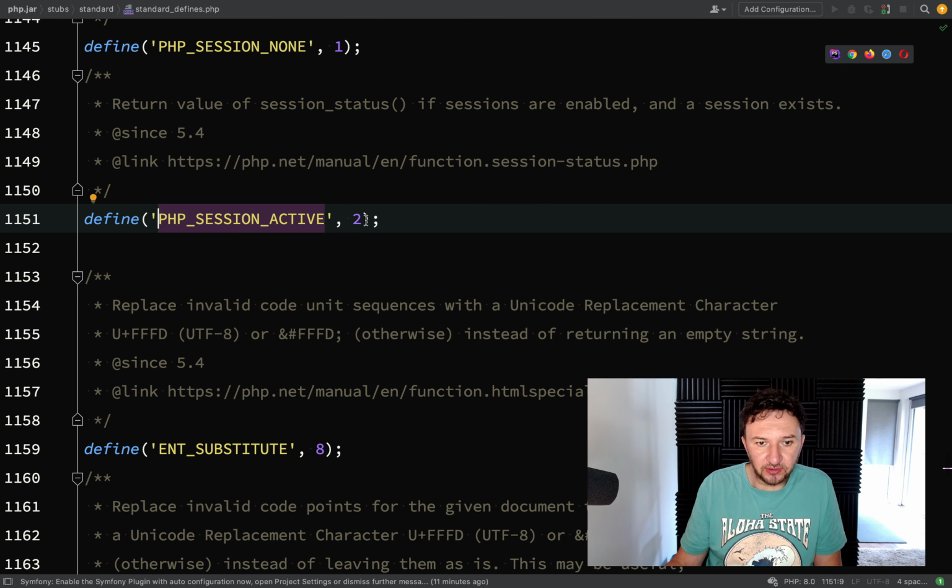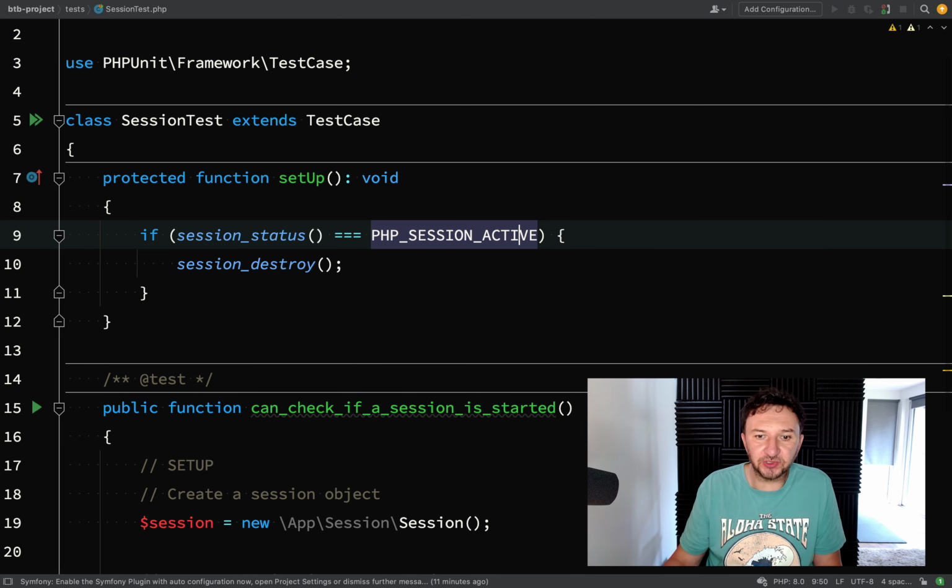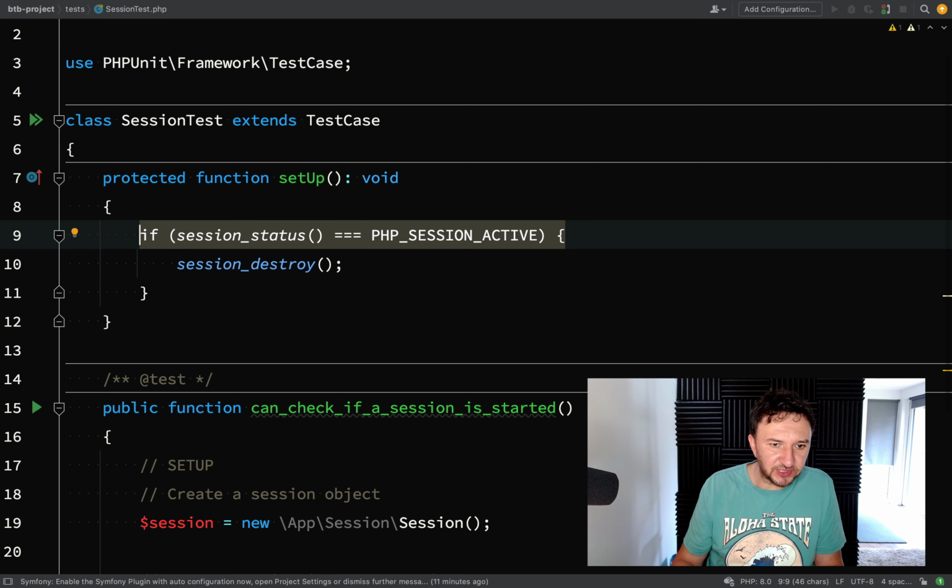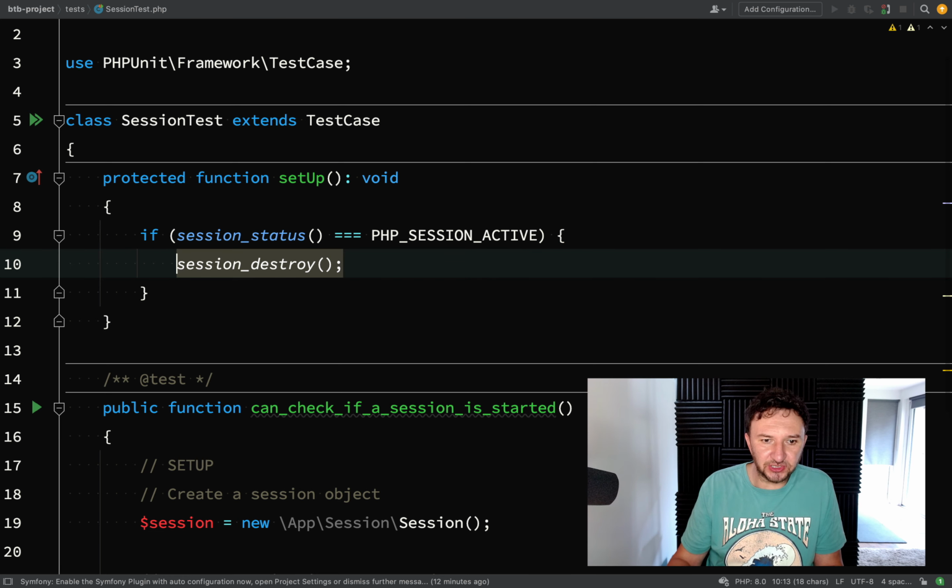Okay, and let's go over and see what the actual value of this PHP_SESSION_ACTIVE is. And so it is the number 2. So we could have put the number 2 if you actually knew what that was. But rather than putting random numbers where another developer might read this and think, what does number 2 mean, it is better to use the constant names, and then it's so easy just to read this and know exactly what's happening. If the session status is PHP_SESSION_ACTIVE, then destroy the session. So always make your code as readable as possible and as understandable as possible.